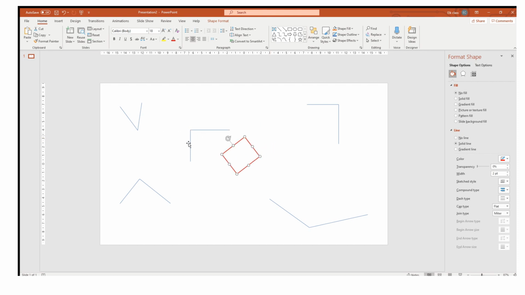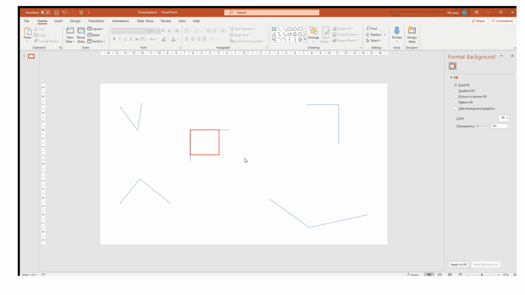So here I've got my first angle. I need to work out whether it is a right angle or not. I'm going to straighten up my square, my box, and then slot it in. Now I can see that my box, my red box, can slot into that angle perfectly, so it must be a right angle.